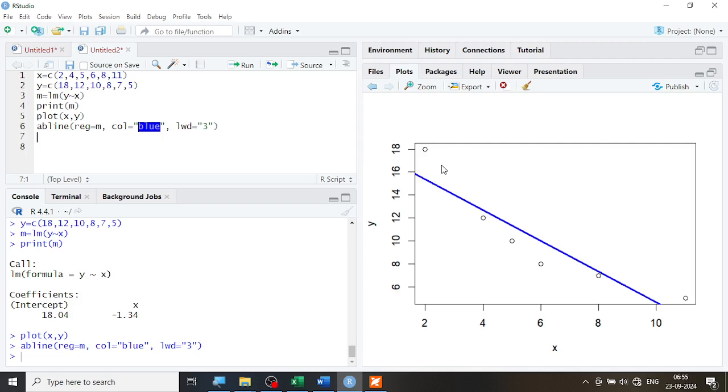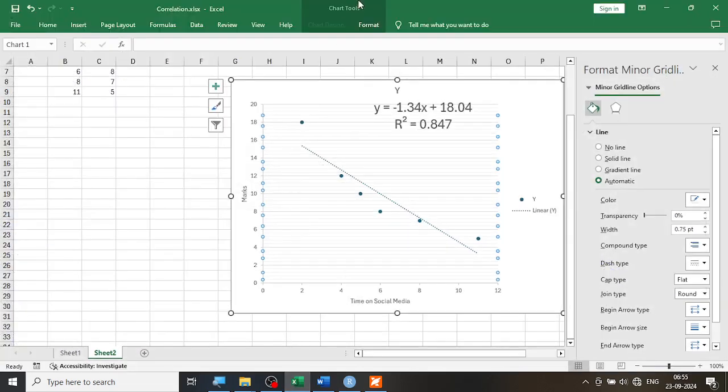So you got the relationship. What is the relationship? You have the coefficient, the intercept 18.4, and the slope is 1.34. So this is a straight line. I hope I have not told you, but everybody knows that particular thing.